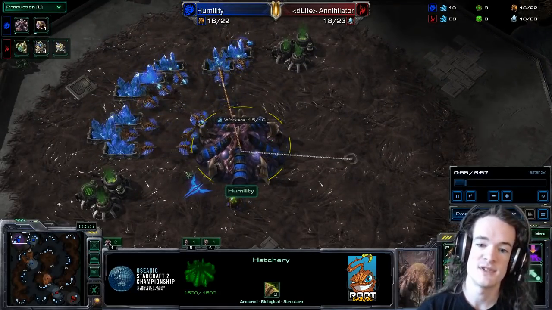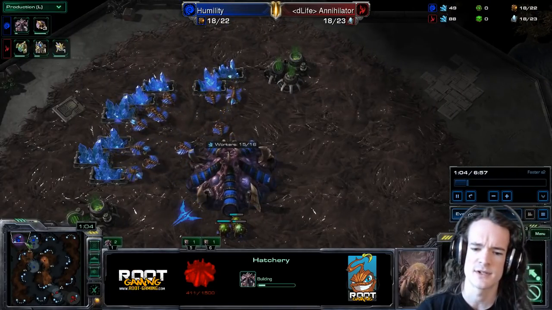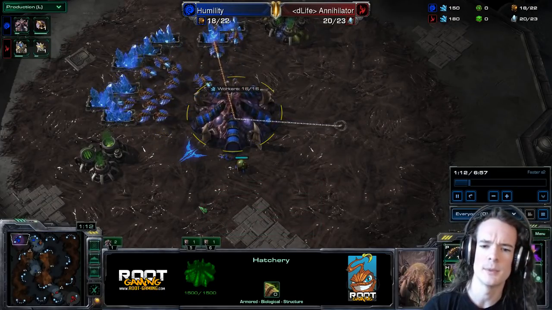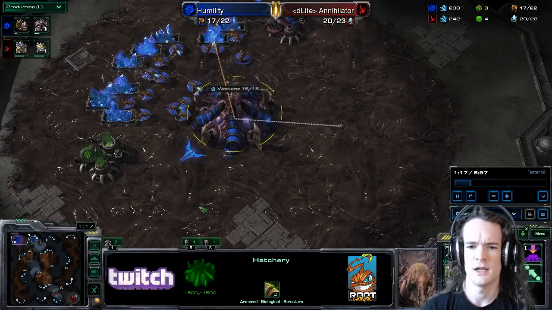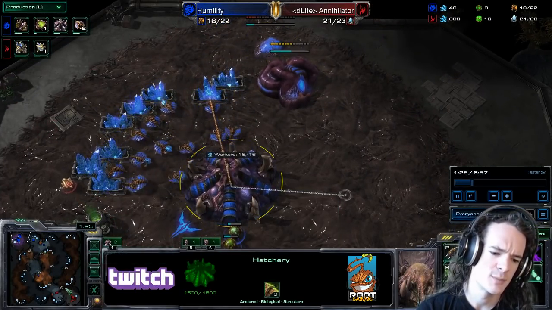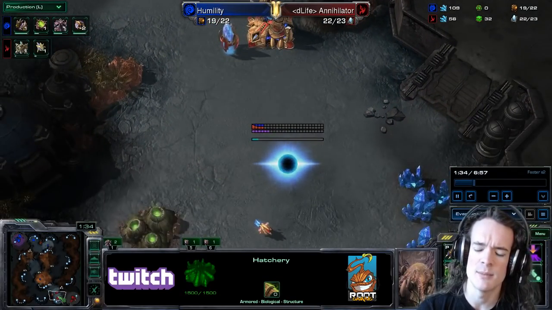Okay, so this is it. I open hatch first against Protoss because I'm not scared of cannon rush. A quick note: put 2 drones on each probe, 4 drones on each building, and you can probably stop most cannon rushes. So I went hatch gas pool, and we see here the Protoss player going gate nexus cyber.